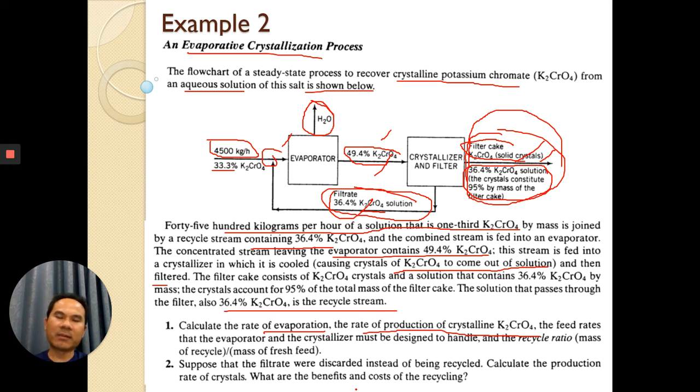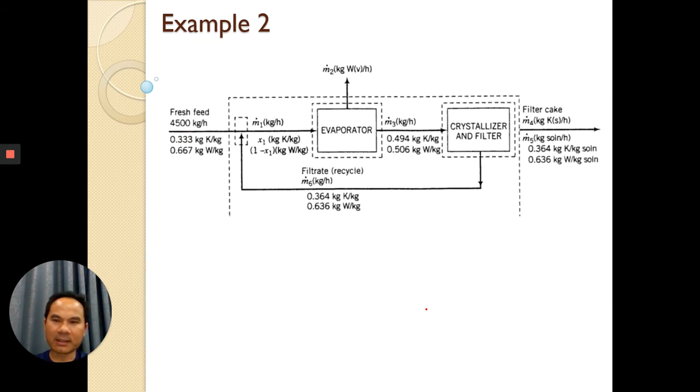Okay, the first question we talk about the recycle. The second question we cut the recycle off. That's right. It only discards the filtrate, not the recycle and product. Let's compare that. Okay, the first step, we have to set up the basis. The basis should be the mass flow rate of the fresh feed. We know the fresh feed. And we draw the flow chart.